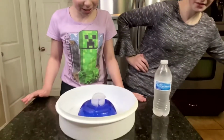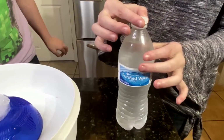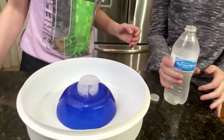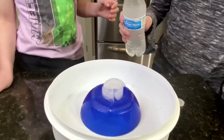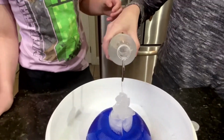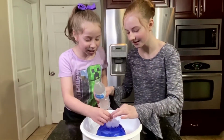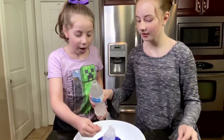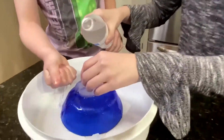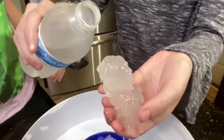That is so cool. Okay, let's try this. So you gotta be super careful so it doesn't already start making chunks of ice. If this works, I wanna try it after you. Oh! Oh, it works! It works! That's awesome! That's so cool! Oh, that feels so weird! That's so cool! That is cool!